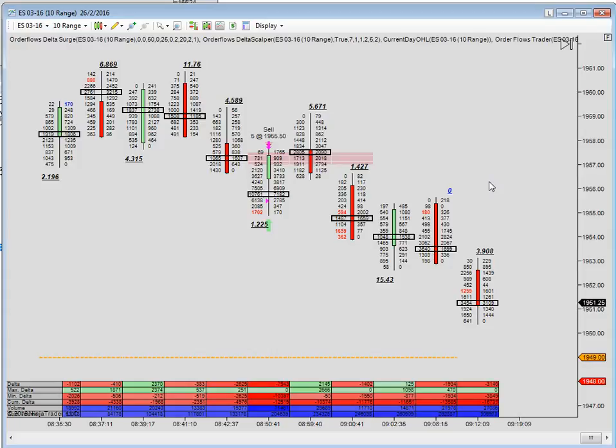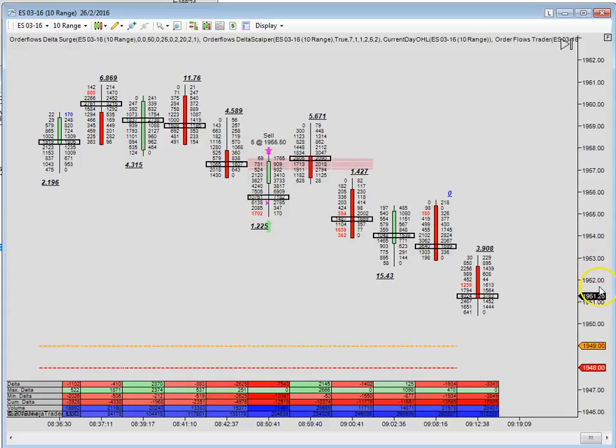So I'll start maybe holding a 5-point stop, if I'm looking for a 5-point profit, which would give me a 1-to-1 trade, and just manage it from there. I see now that the selling is starting to come in, and it's still on the back foot, and I know we're getting close to that low at 48. So I'm probably a little bit more willing to give it more of a chance to go lower.